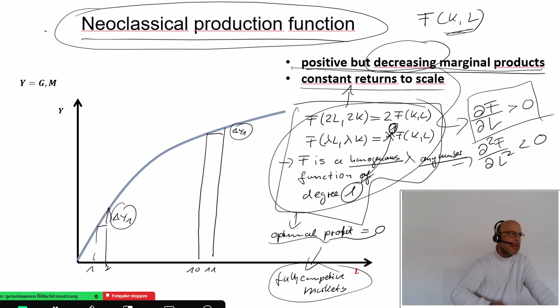But we will, in the next step, also flexibilize the second production factor. And when we then do the calculations, we quite often use this property of homogeneous degree of 1. So please keep this in mind. In maybe 1 or 2 weeks, we will use this property. Okay, so this is in general our production function.